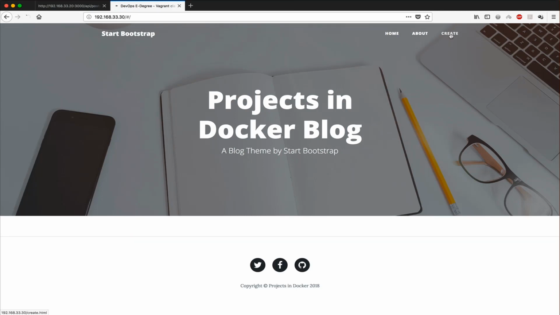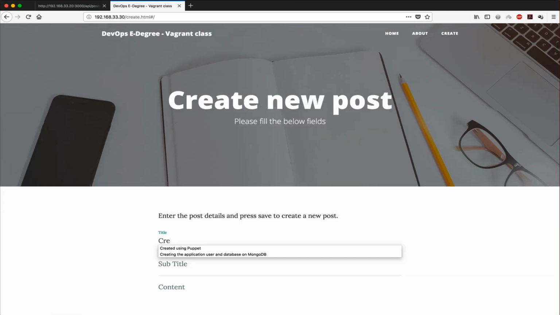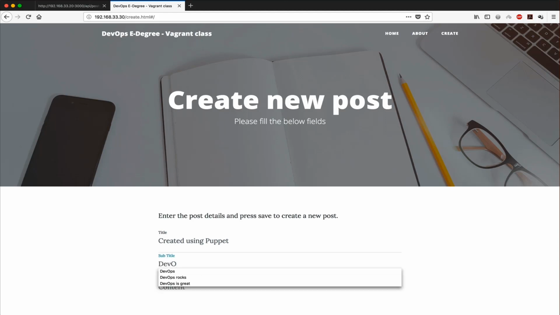It's tested by creating a post, created using Puppet, DevOps, and this was built using Puppet 5.